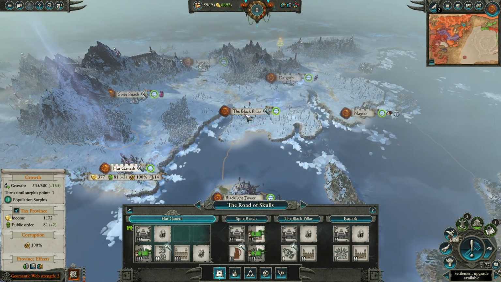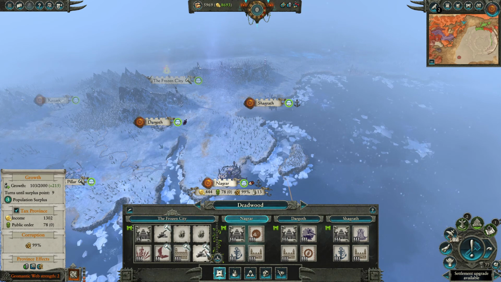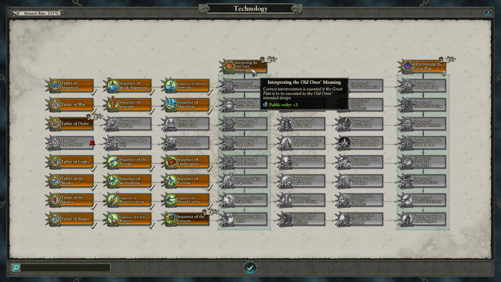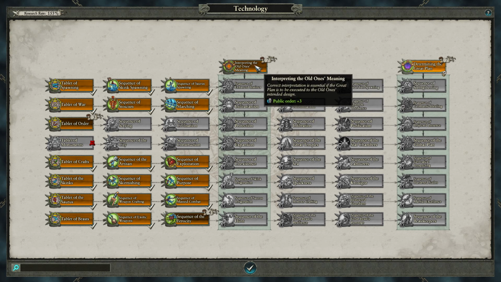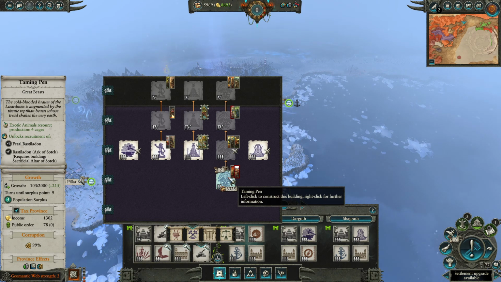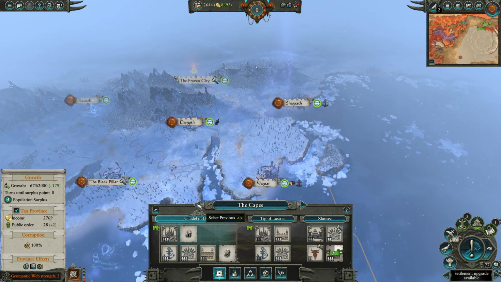Argoneth is upgraded. Man, my home province has been somewhat neglected. Get the Ripper Dactyls. What else would I get? Not the rights. I don't want to look at rights. I want to look at technology. We finally got this stuff getting done. Once we get determining the Great Plan and we get interpreting the old ones, meaning public order won't be an issue anywhere that we control. I'd probably like to get this, the taming pin. And let's see if we can get something else here.